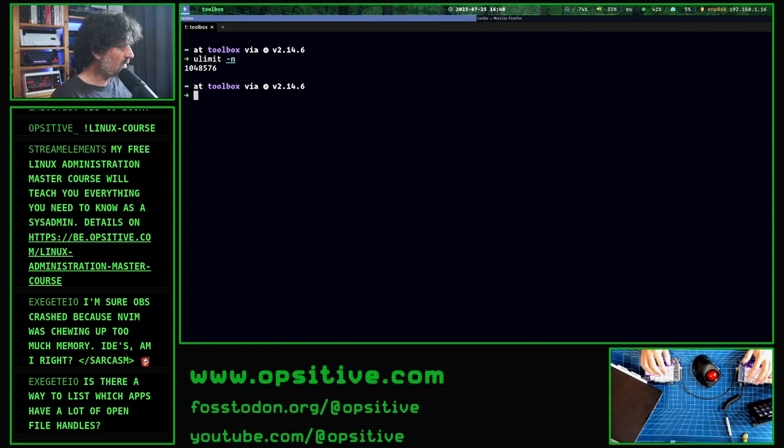we are limited to 1 million. And if I spin up a new terminal, which will not start in a toolbox container, and I do ulimit -n in here, and as you can see, I even have my shell history, because that's shared between the container and the host system as well. Here we only have a limit of 16k. However, the hard limit is 4 million. And if I go back into the container toolbox, here's the hard limit at 1 million. And that might apparently be too little.